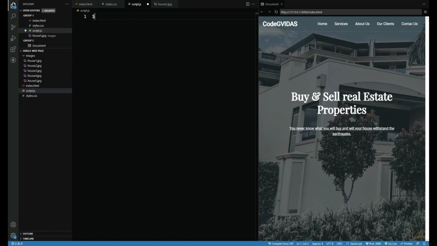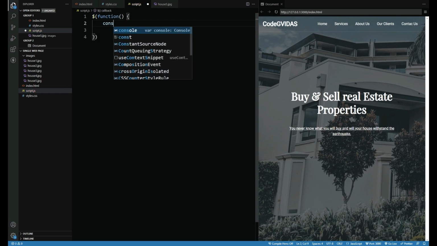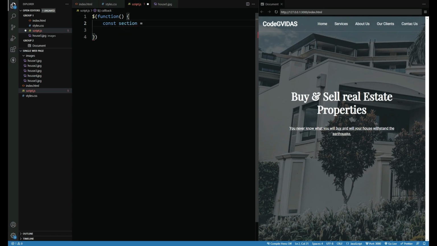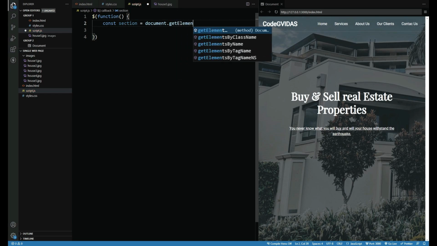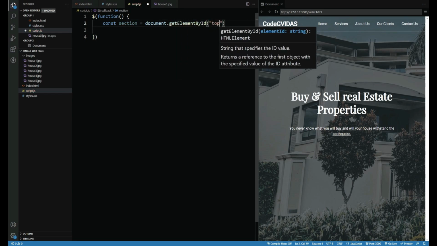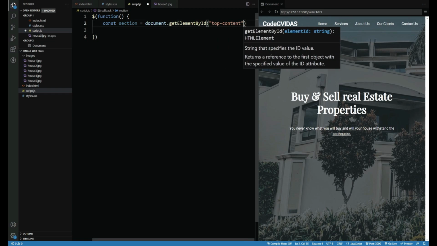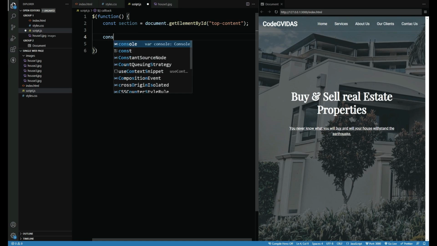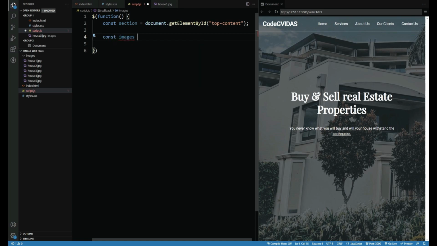When the page is loaded, we need to call a function. So let's write function. We're gonna create the variable, let's call it const section. So document get element by ID, and that ID is top content. Then we need to create images array. So const images.